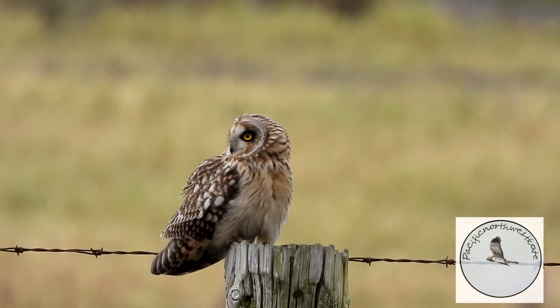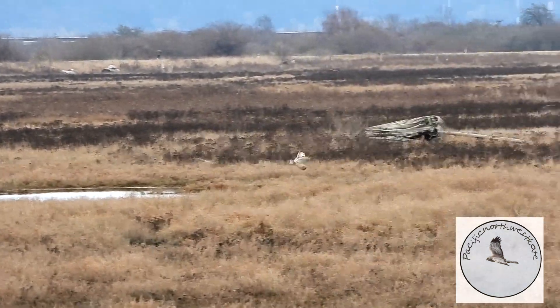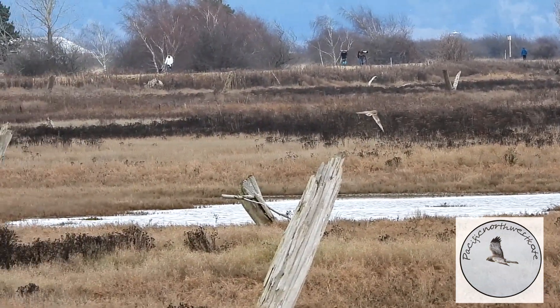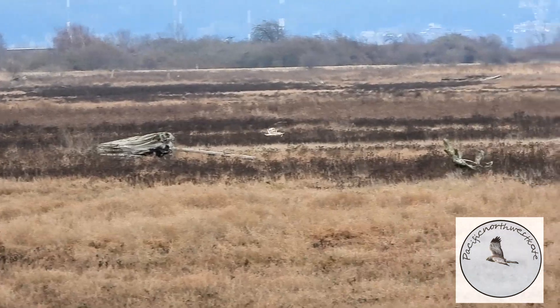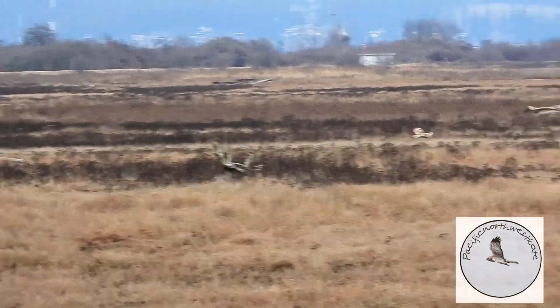I think this is my favourite owl — the short-eared owl. They visit us in the winter; they're migratory birds and they rest and feed on our shores. They hunt the marshy areas for voles and rodents. Watch them fly over the marsh like a little fat moth — flap, flap, flap, flap. I absolutely love watching these owls in the winter.